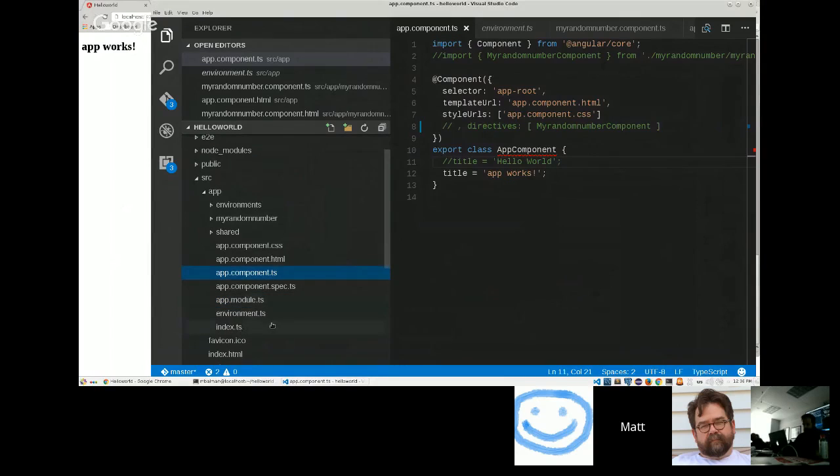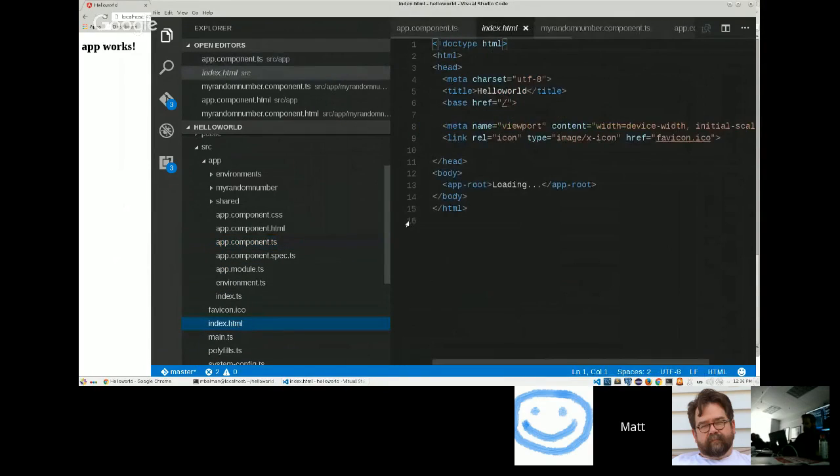Yeah, so actually I'll build it up so you can see. We're loading the index page, which has this app-root tag, which is very similar to Angular 1. We've defined basically a custom tag, and our component takes over that tag and renders its content there, and that's what you're seeing here.